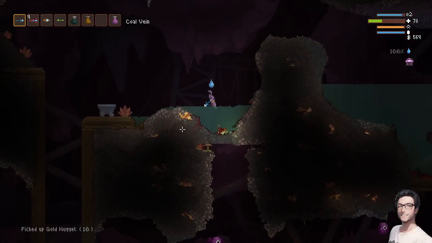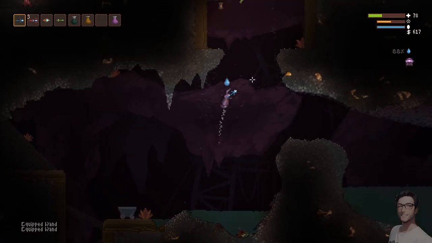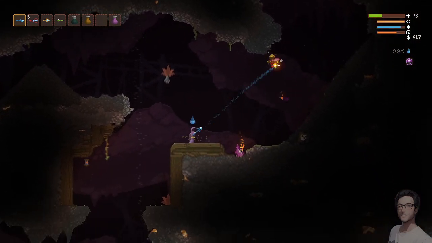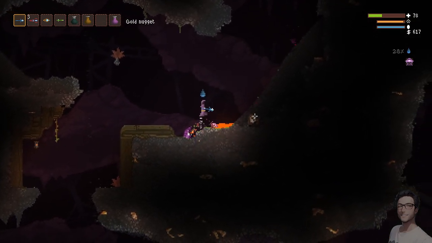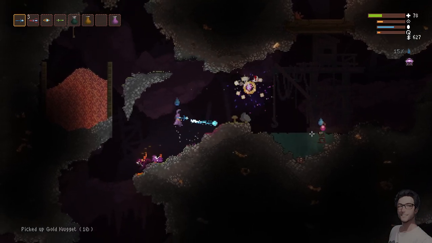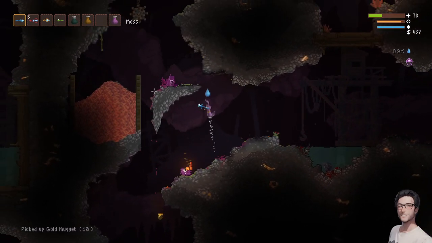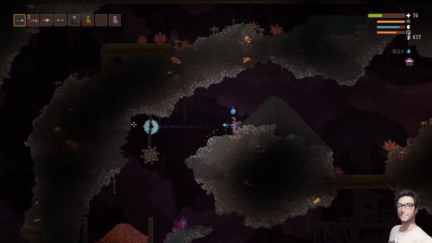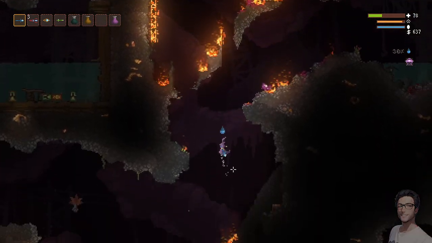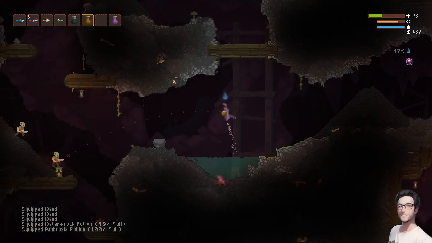Oh, come on. Did you really have to just jump onto me? Hitting them where it hurts. Amazing. Ooh, some big hitters. Oh yeah, I've got an ambrosia potion.